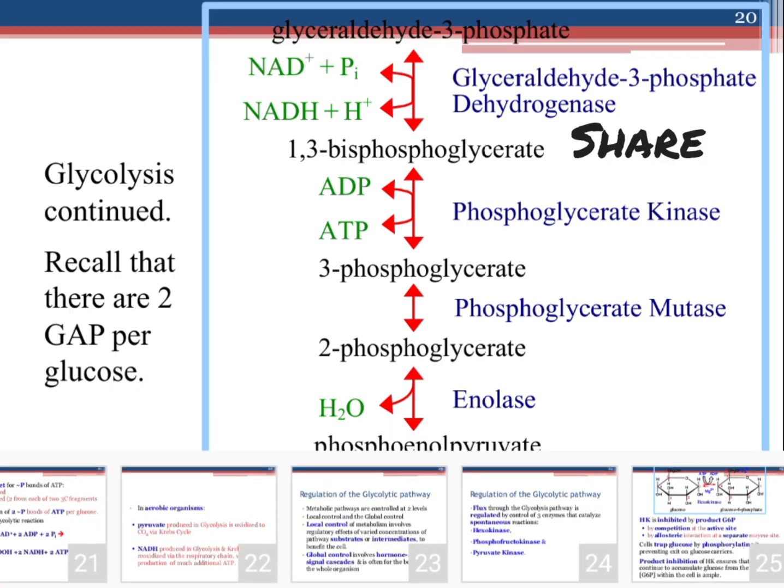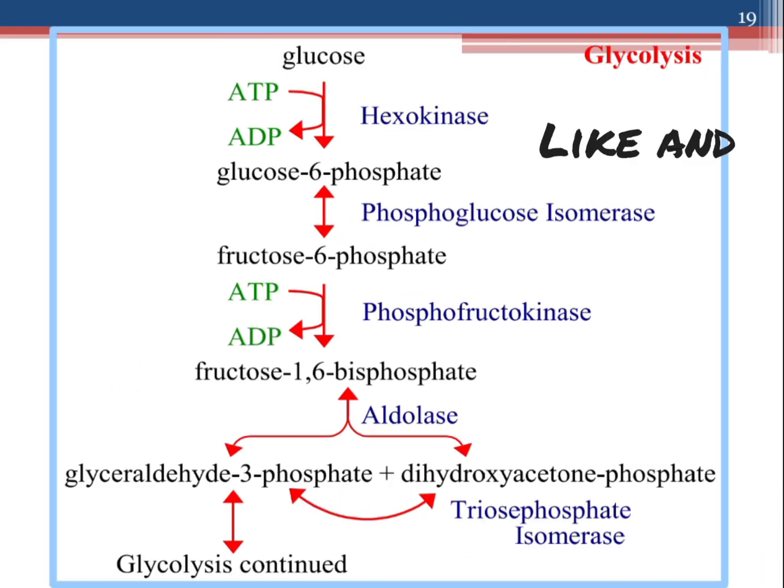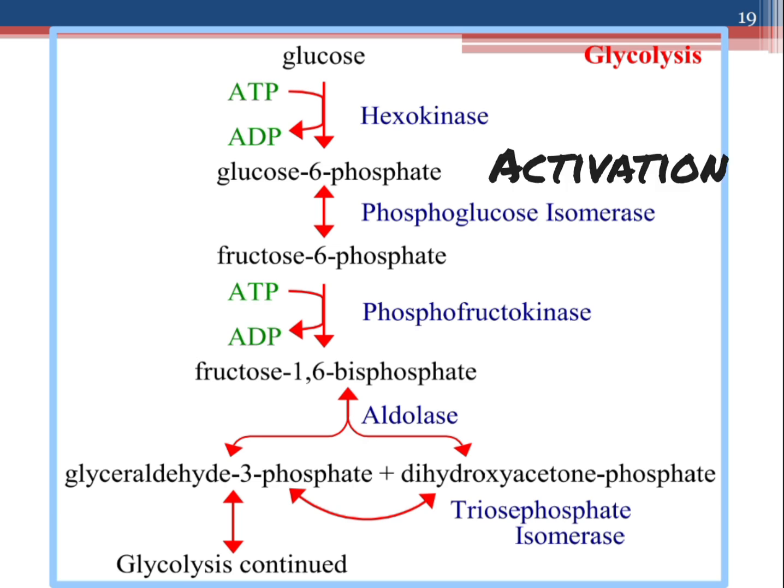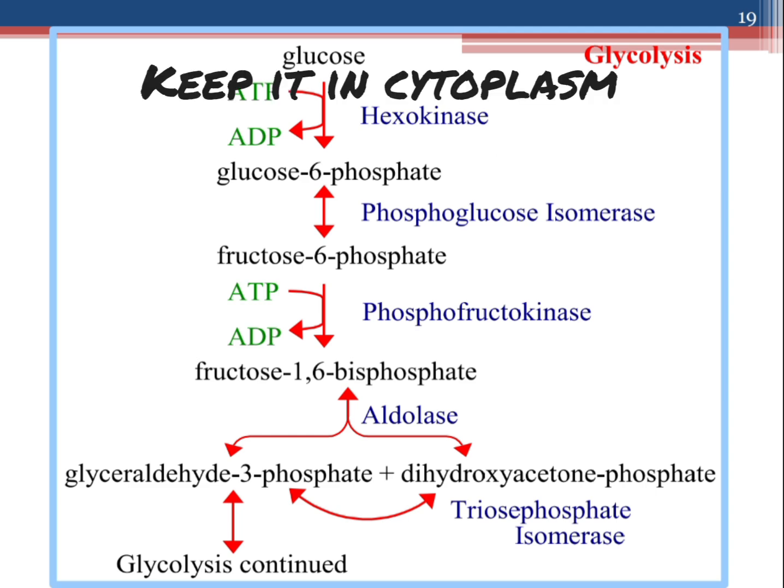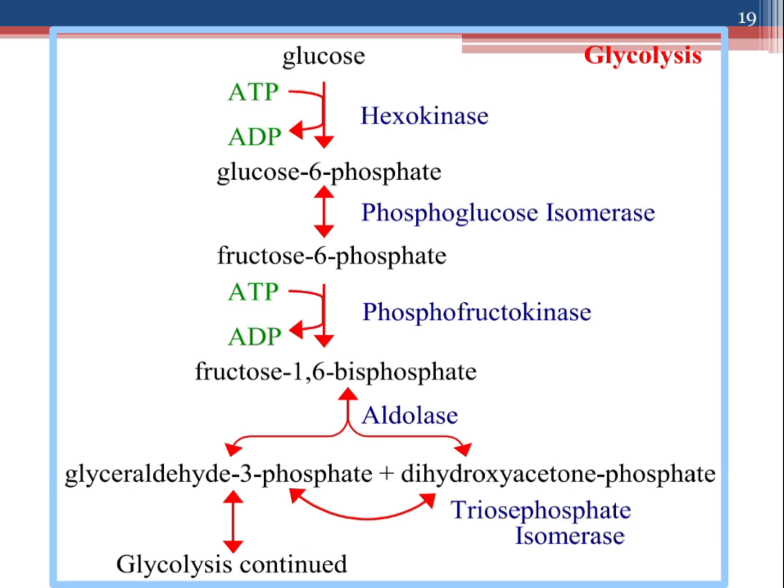So we shall begin with the process. During glycolysis, we are first going to look at what happens to the glucose molecule. So when you look at the process of glycolysis, it begins with glucose. The first two steps are usually what we call activation. First, we need to activate this glucose molecule to prevent it from going out of the cytoplasm. So during activation, we see the glucose molecule undergoing activation.